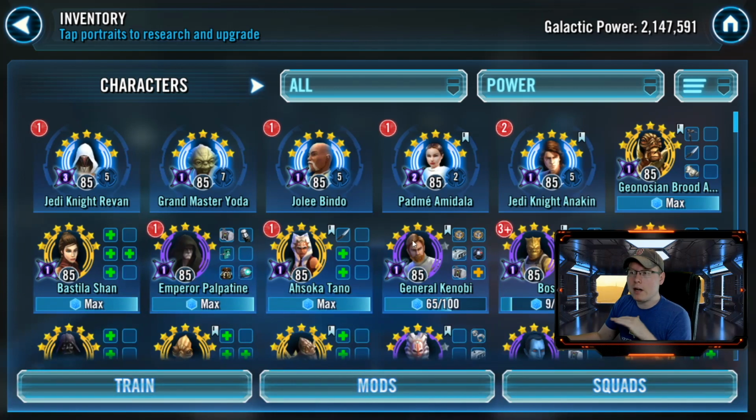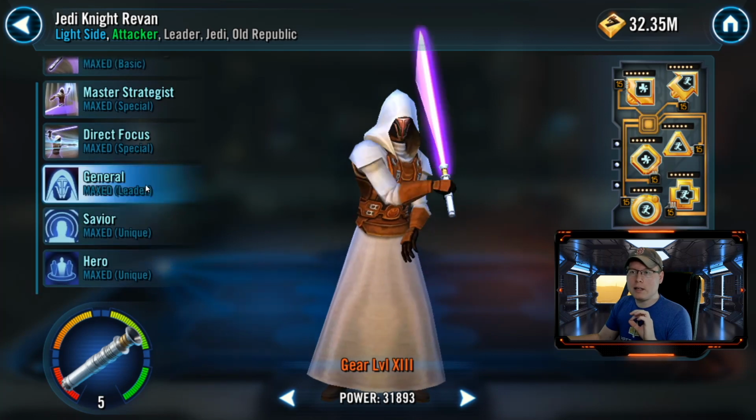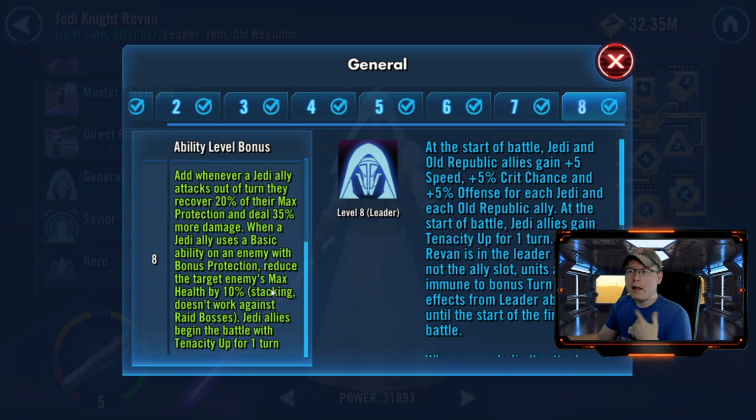The first thing that I'm going to go over is my Jedi team, ones that I think are really important. Now, Jedi Knight Revan, of course, is probably the best Jedi leader in the game. He has 3 Zetas, extremely good character, but the one that I found most impactful on the team is his leader ability. It says whenever a Jedi ally attacks out of turn, they recover 20% of their max protection, which is pretty huge, especially considering that team is set up to have a lot of attack out of turns. And then they deal 35% more damage, which is really huge as well.